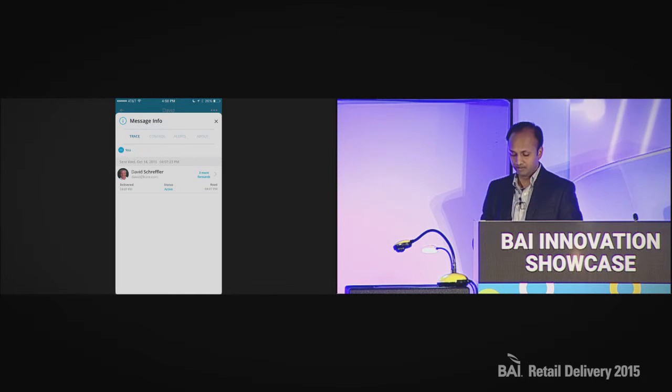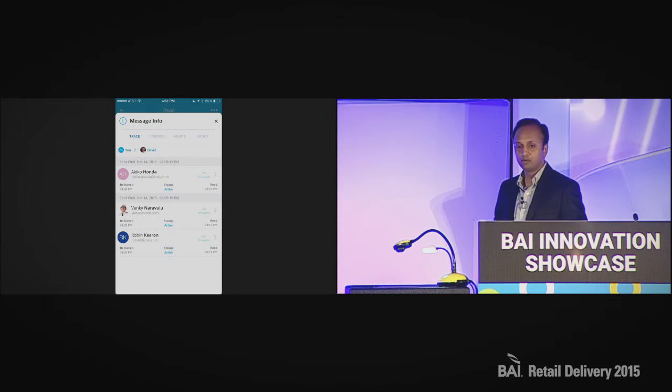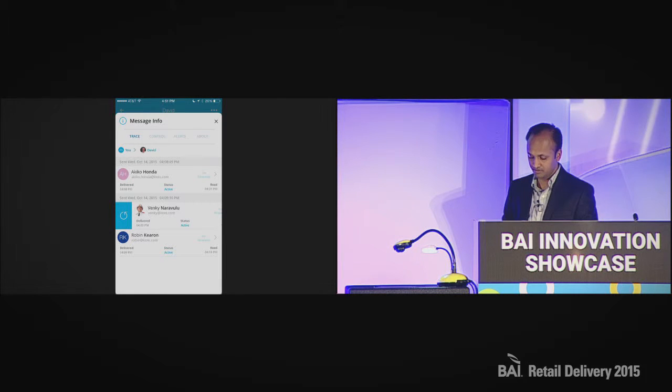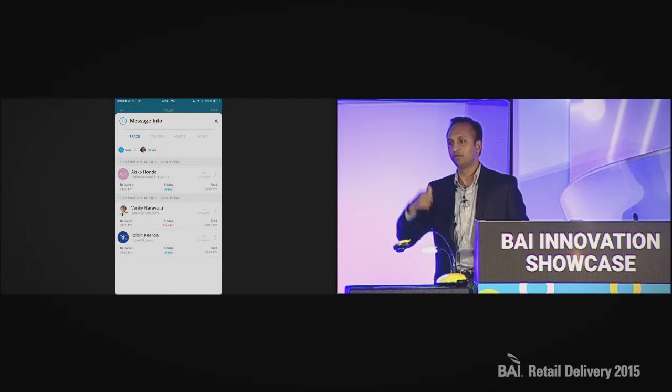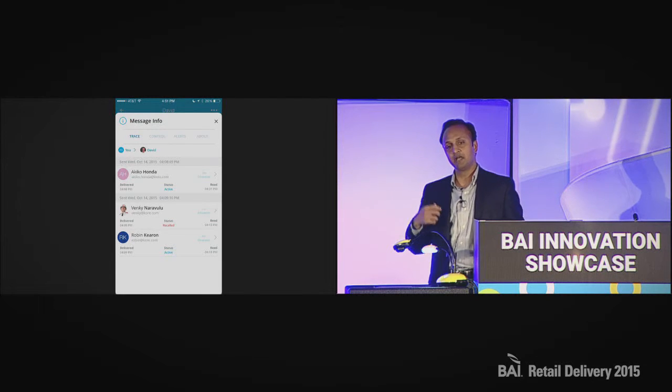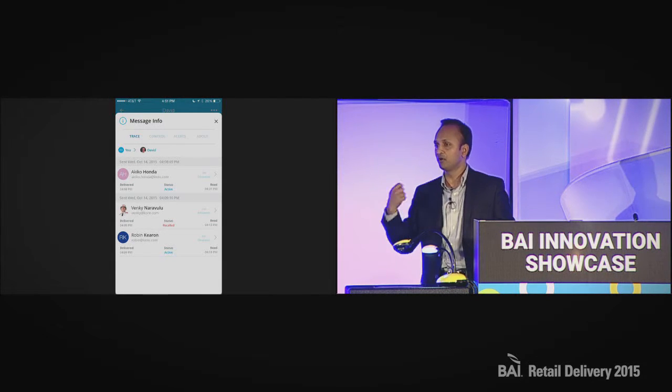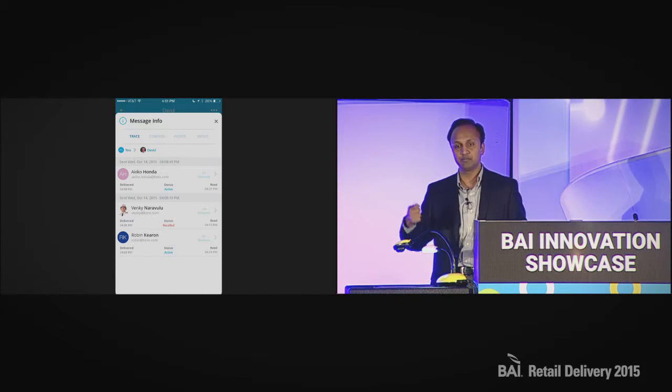Not just the fact that he read it, he actually sent it to 3 people. So let's say, in this case, he sent it to Akiko, Venki, and Robin. And if they had sent it to other people, I can actually see exactly where my message has gone and who's actually seen it. Not just that, I could say, Venki shouldn't have got this message. So, I should have prevented David from being able to forward my message. I can actually recall the message, and it'll actually do a proper recall of the message from this person's view altogether. So imagine now communicating with your customers, sending them offers or sending them loan documents, statements, etc.